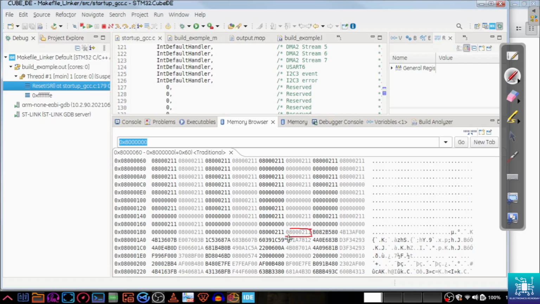This is where the vector table ends. And here the text section starts, that is the instructions start here. The code starts from here. Once the exception vector table ends, so this is where it ends, and the code starts from this location.